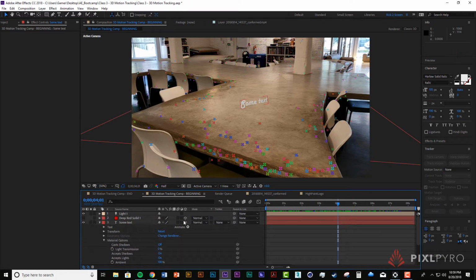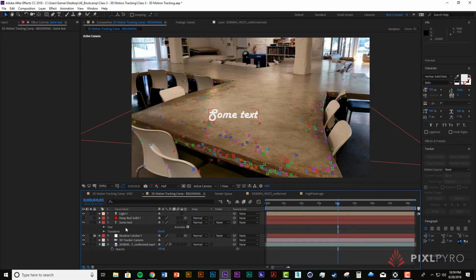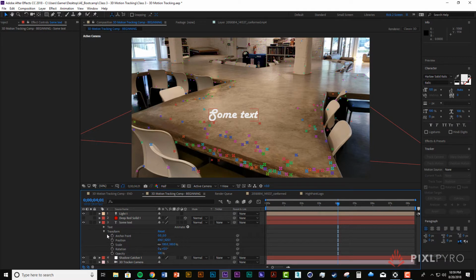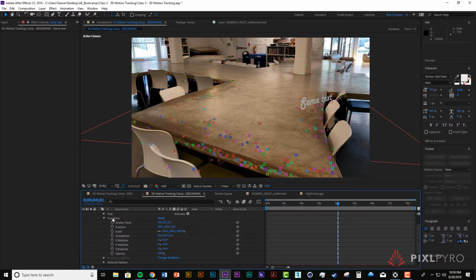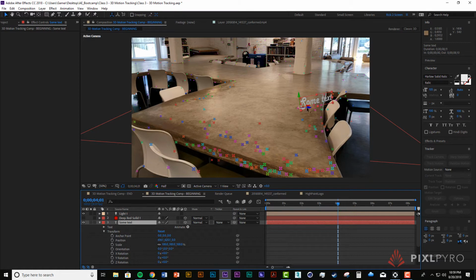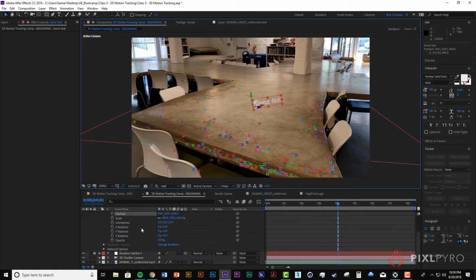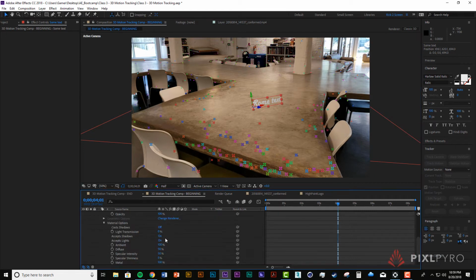See, now if I turned off the 3D switch, it goes away, and it just becomes a normal 2D layer, which is the normal transform parameters. And just because this is a text layer, it's got its own kind of drop down, but it doesn't have any of the other 3D objects. So if I hit this switch again, you can see the transform parameters change as well. There's an orientation, and there's an X, Y, and Z rotation added to everything in this layer because it's 3D. And the other thing that's been added is material options.